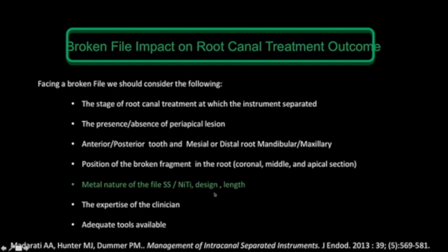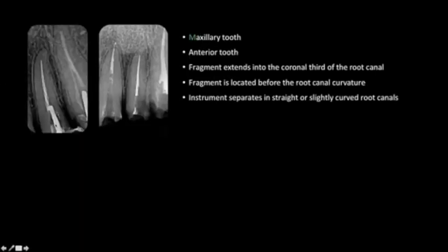And of course, the design of the file and the length. The design, if the cross-section is designed with free space with the canal walls, so we have more space to go beside it, and the length, the longer the broken file. So if you have a broken file of, let's say, 12 millimeters, that means that a part of this instrument is in the coronal part. And when you have just a small piece of the broken file, this means that it might be very apical and it's not reachable. So when it's long, it might be easier to grab. So to elucidate this, we are going to see a few cases.